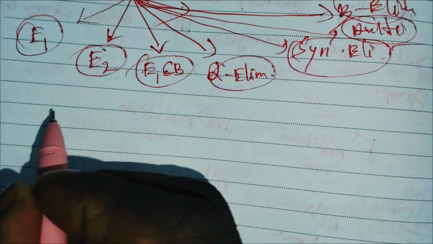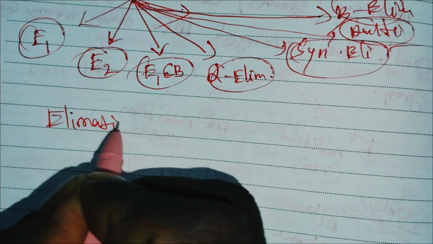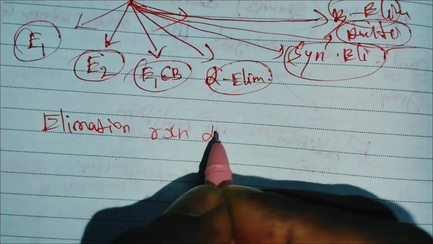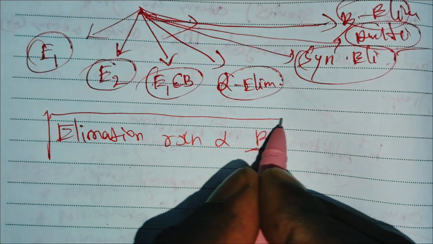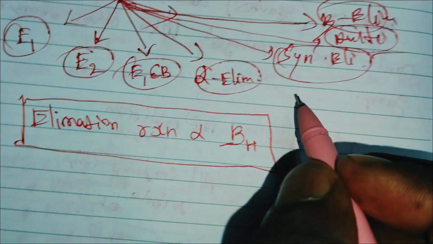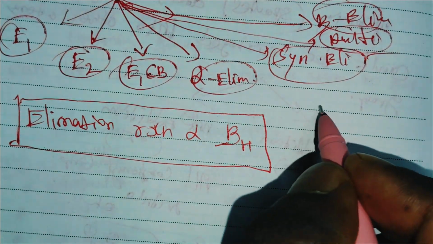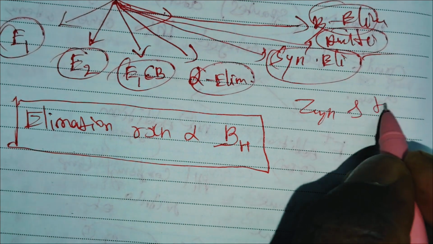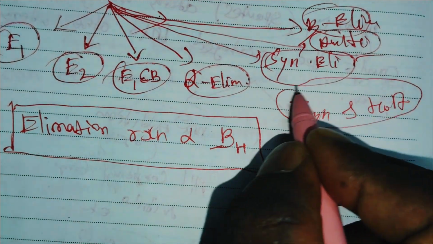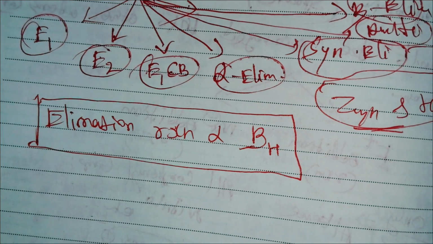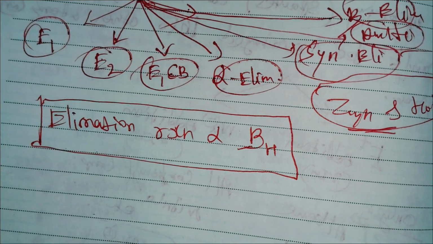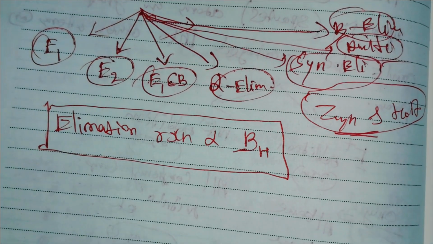In general, elimination reactions are directly proportional to the beta hydrogen, so this is very important. Elimination is also classified another way: there is Saytzeff elimination as well as Hofmann elimination. This is also very important. These are all studied in previous classes or in future upcoming videos. We will study all of these eliminations.